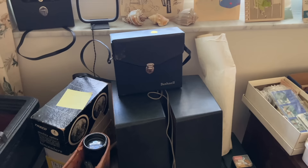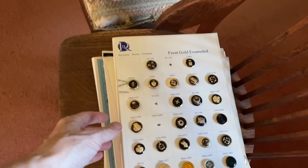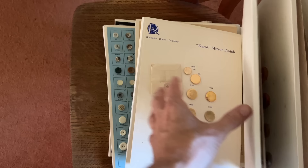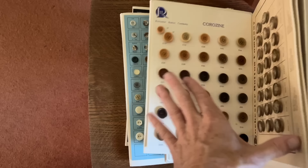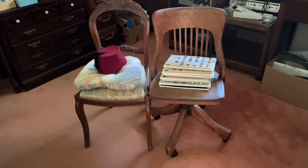A couple of good old binoculars — the Tasco are good Japanese binoculars from a little later in time and these are earlier. We'll have to make sure these aren't military, which would have extra value. And then a pair of Bushnells. Sewing stuff — we have some and a little bit that's collectible. A kind of fun find: this is from the Rochester Button Company and they are sample cards. This is the way a lot of button collectors show their stuff, but here it is original from the company, probably around 1970. I especially like the one that shows a lot of different varieties — our button collectors and sewing notions folks will like that. The chair it's on is a nice old oak office chair from about 1930 and those sell pretty well these days.